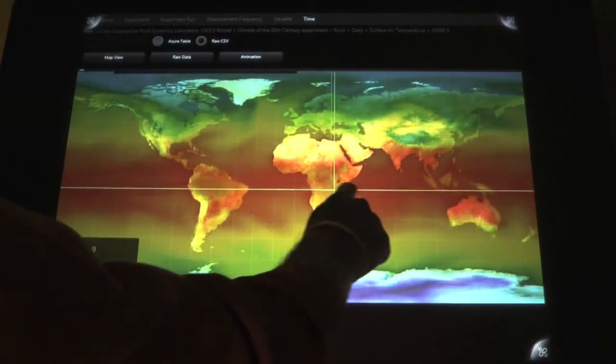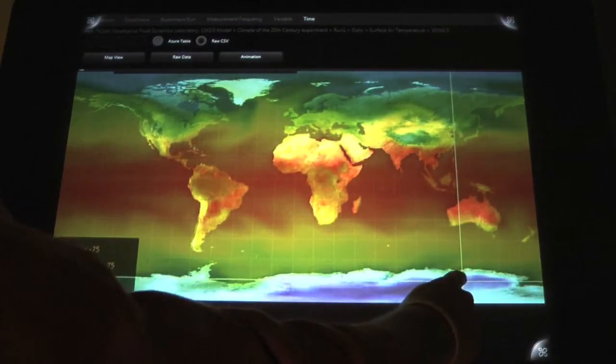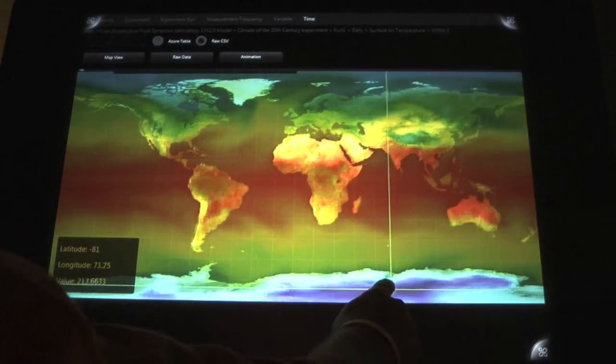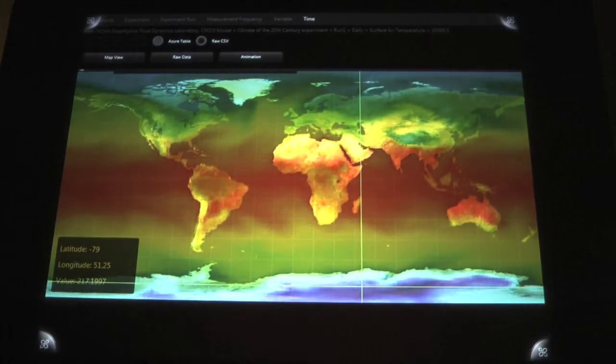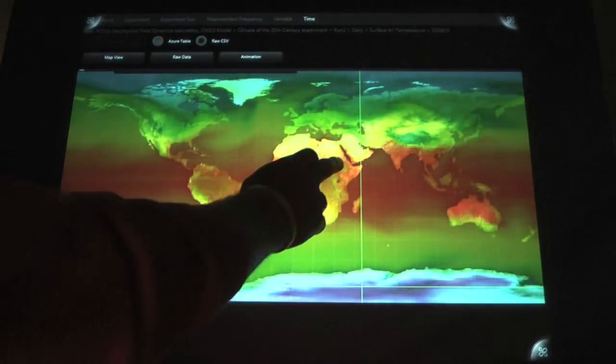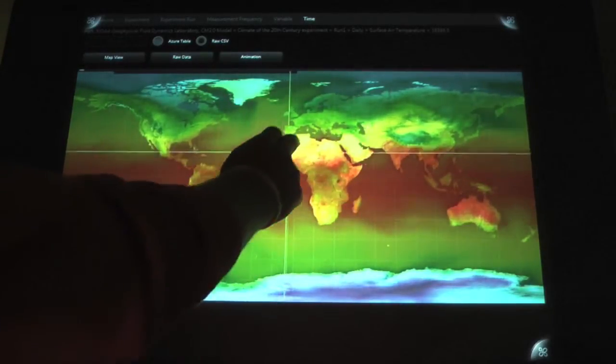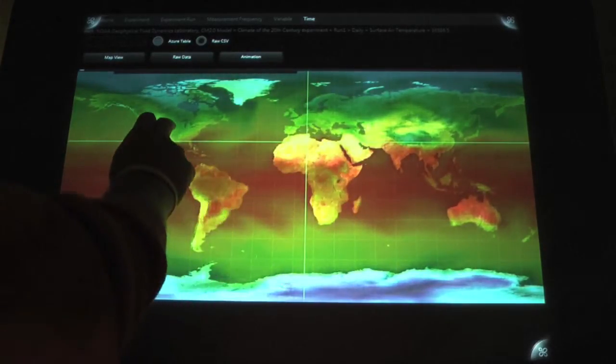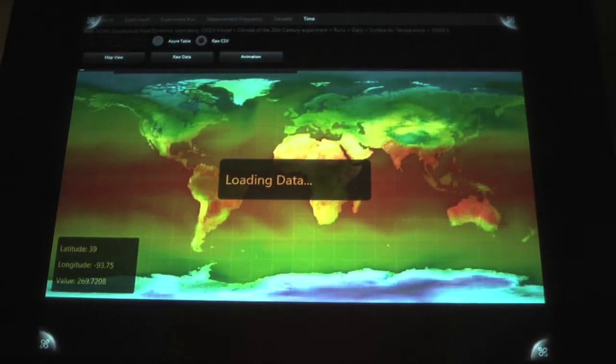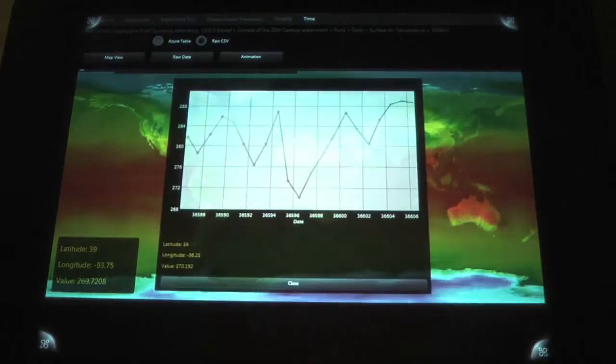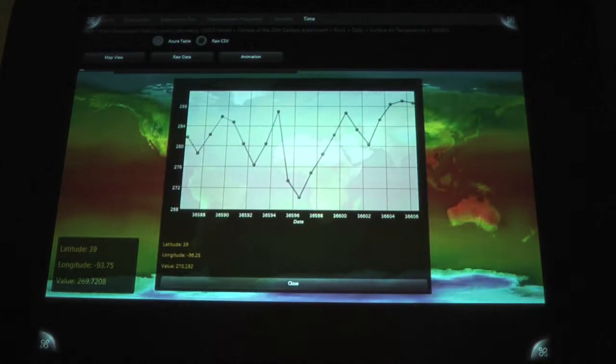The Surface is an interesting platform for interacting with scientific data, in that the naturalness of the interface encourages a certain inquisitiveness and an intimacy with the data that is hard to achieve in other mediums. If I'm interested in a specific point on the map, I can tap that location, and the program will issue a query to return the values for that point in the 10 time periods prior to and after the current period.